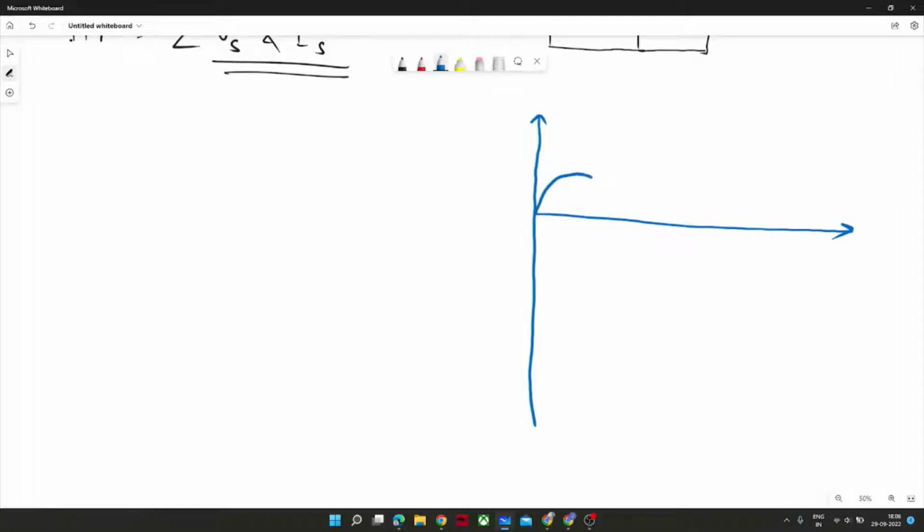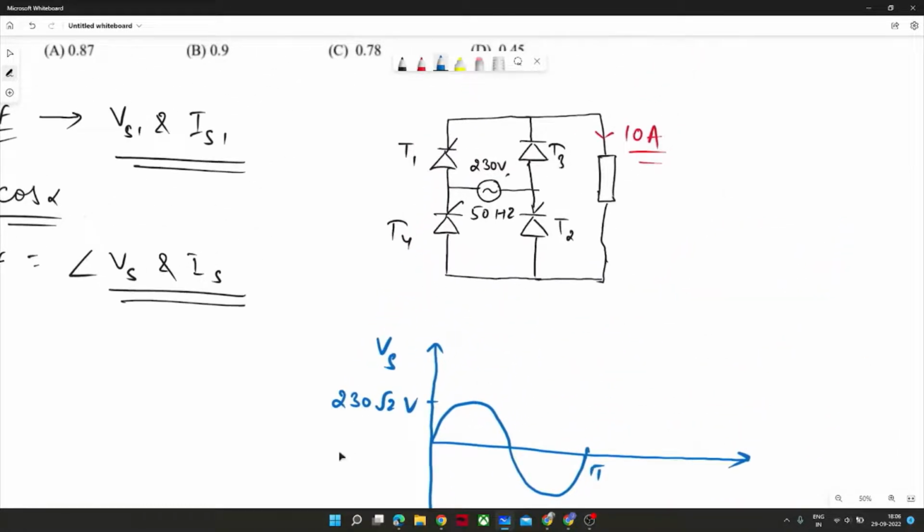So voltage is anyway sinusoidal. So Vs is equal to Vs1. There is no harmonic component. So that is the advantage of sinusoidal voltage. And its magnitude is 230 volt RMS, meaning 230 root 2 volt of peak amplitude. And this will be pi. Okay. Now, after some firing angle, let's say in this circuit you are seeing here, alpha was given as 30 degrees.